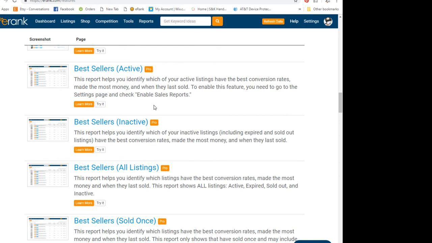Then there's tons of features that are pro features for those that do this full time and you're a professional Etsy seller. If you're a professional Etsy seller working full time, these features are a must for you. Basically, they're going to help you tons with getting your shop in order and on a daily basis for checking your shop. That's why I love this feature, and for me, $10 is nothing to pay for this.